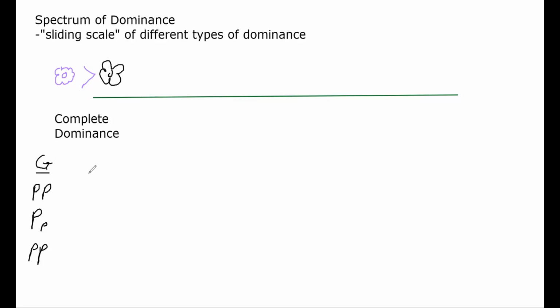And in complete dominance, what's really interesting here is, it's no surprise when we look at it phenotypically. When you are homozygous dominant, you're going to be a purple flower. When you're homozygous recessive, you're going to have a white flower. What was kind of the interesting one to Mendel, and it's interesting to us, I don't know if you find it interesting, is that the heterozygous ends up having the same purple flowers as the homozygous dominant.